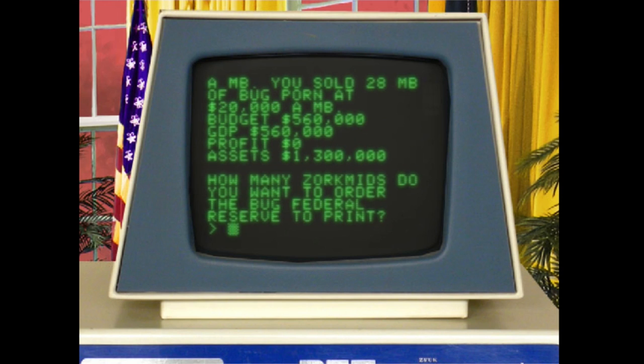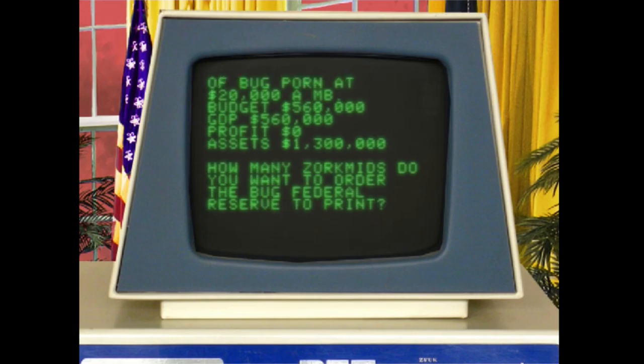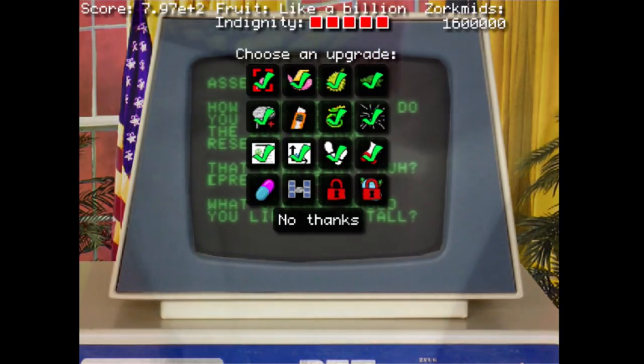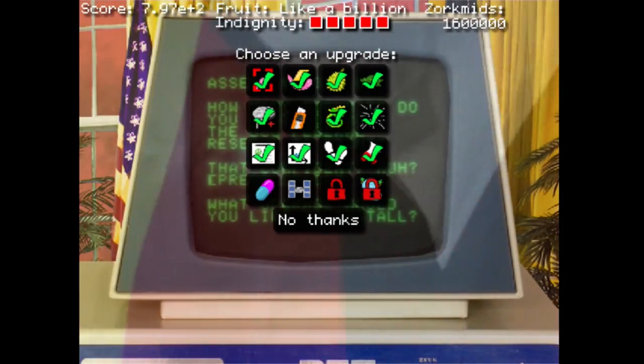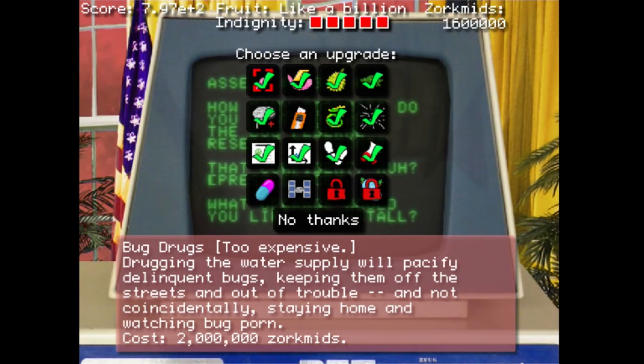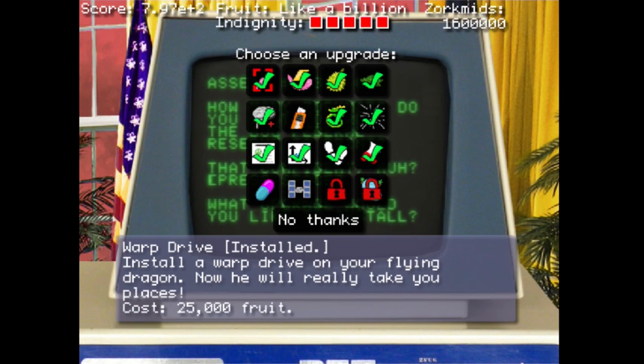Okay. How many Zorkmids do you want to order? It looks like we can just order however many Zorkmids we want if it'll help us purchase that presidential swimming pool. Or in this case, the bug drugs. So let's just say this much. Yeah, I am that confident, huh? Who cares what you think of me, computer? I'm confident in who I am. I'm confident that I'm president of Bugmars somehow. Still too expensive? Yeah, I guess it is.